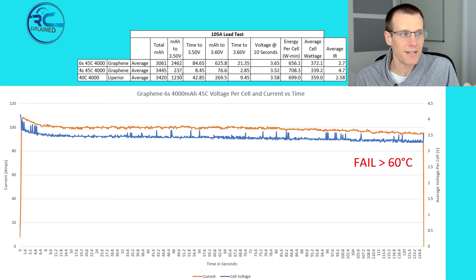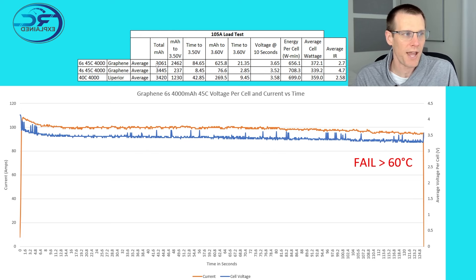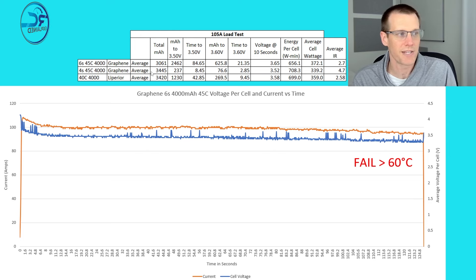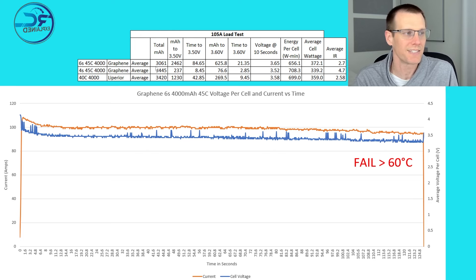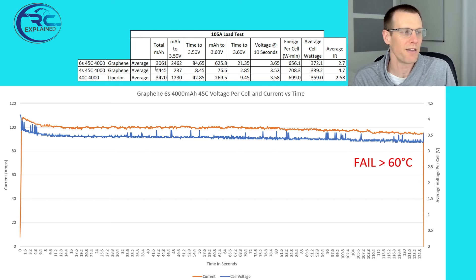So one of the most important parts that I see right away is that we have a significant difference as it relates to the total milliamp hour that we depleted from our graphene 400 6S versus the 400 4S. Now the primary reason for this is because both of these previous batteries, I didn't stop the test quick enough and the battery actually got quite hot. At 3000 milliamp hour I did blow past the 60C, but it didn't blow past it until a few seconds after I stopped the test.